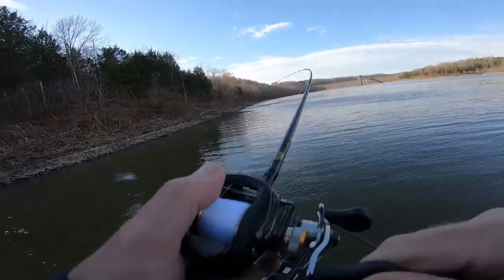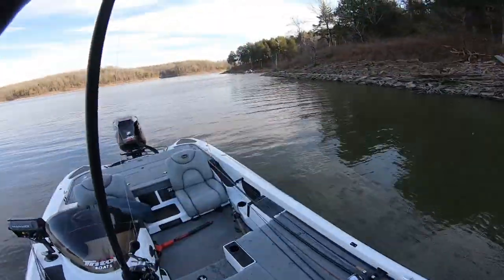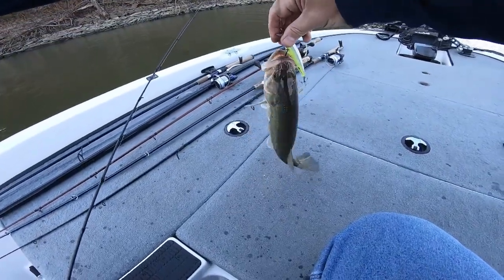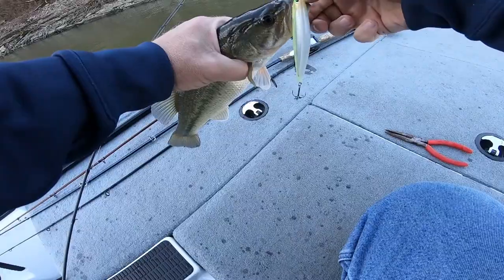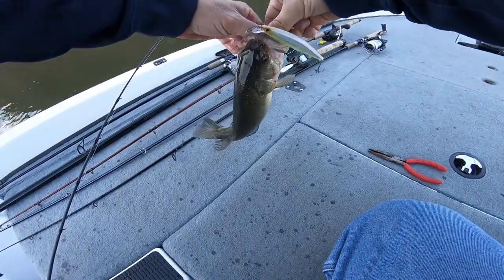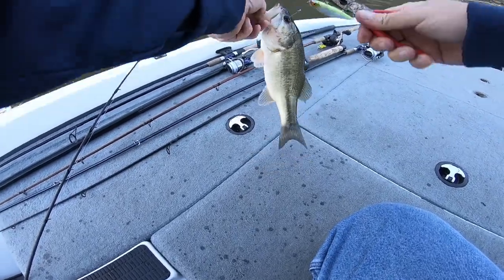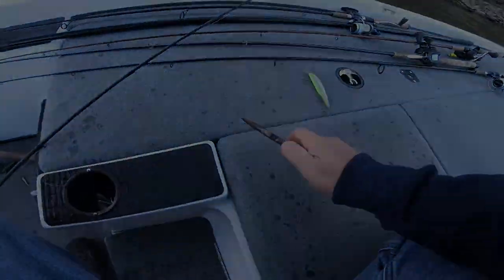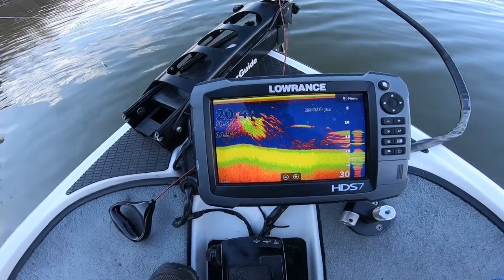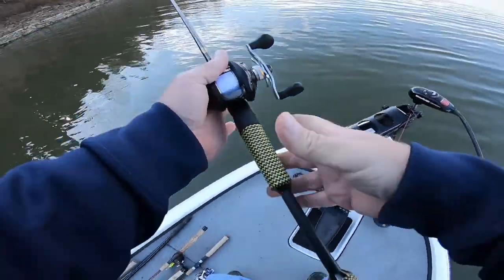Another one, boys and girls. Look at that. All right, here's what you're looking for. Looking for bait, and there's a good example of it. Let's get back to fishing.